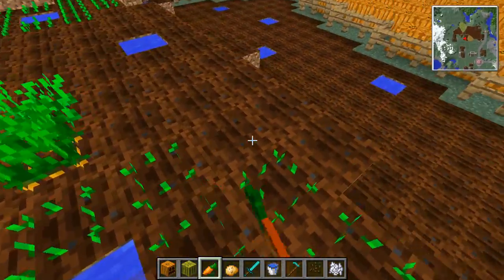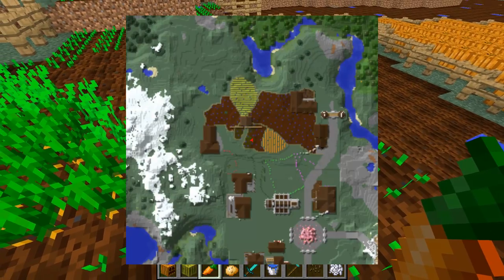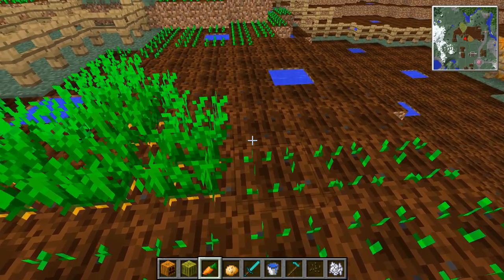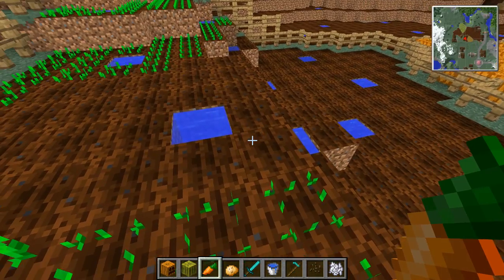I just can't wait to see what it looks like on the map with them all grown. Oh yeah, because you can see a little bit of green on the map with these placing down. There's a little bit of a green hint. And I think it'll get more green. Yeah, it does. It gets more green.